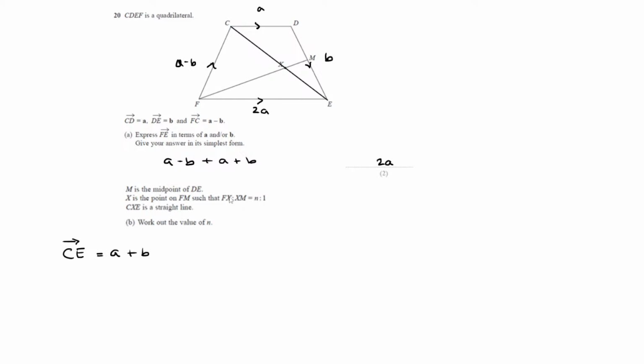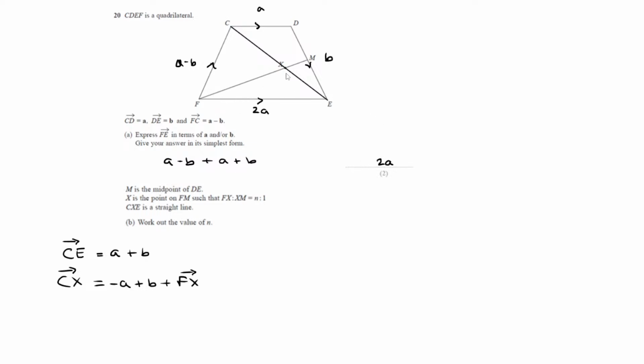And I also want to go along FX, F to M in the correct direction. So I would probably come down and then go across F to X. Again, you can go the other way, but then you're going in the opposite direction to the way that they've written the ratio. So I would probably go this way. That's just my choice. It doesn't really matter. So I'm going to work out CX. I'm going to go the opposite direction down, so C to F. So that would obviously be minus A plus B. You'd have to swap the symbols of those. And then I would have to add F to X. So see how I now need to work out that bit there.